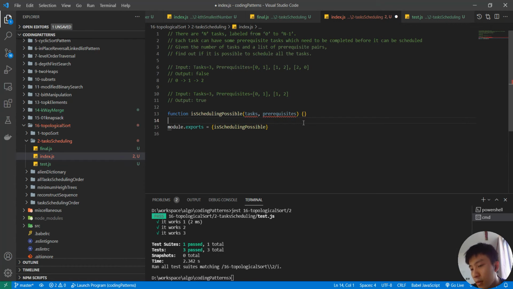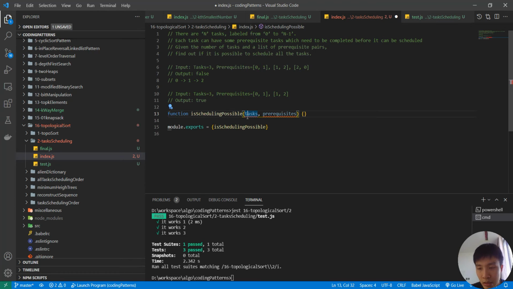So the point here is to recognize it is a topological pattern, and we must model the problem into a graph, right?